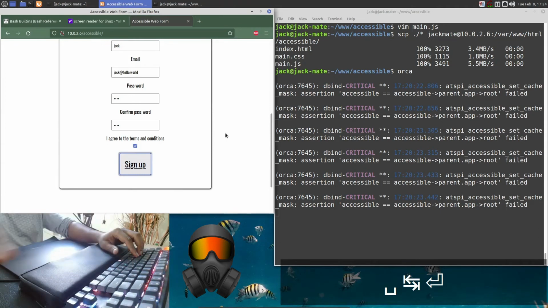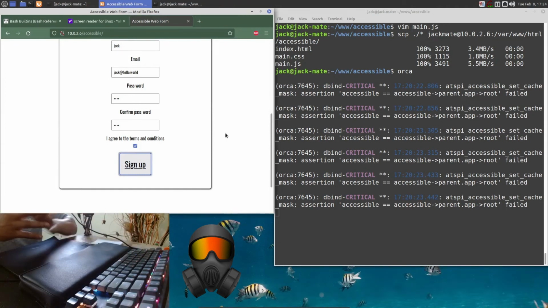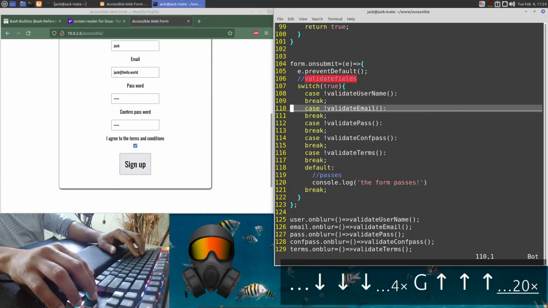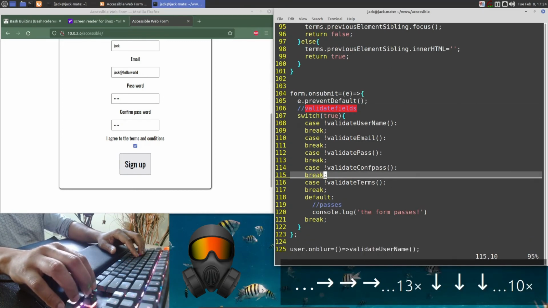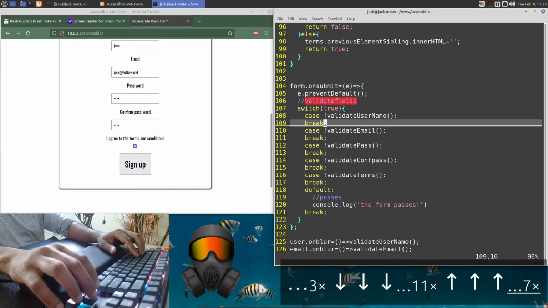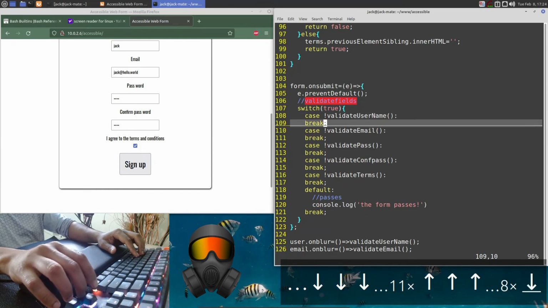What happened? Nothing happens because we're not doing anything with the form. We just validate it, but we're not submitting it. And I think that's the next step. We're going to submit that form. So here, when we prevent the form submission, now we validate the fields.